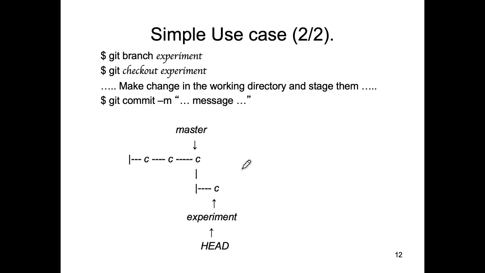Now, this is what my repository looks like, as we can visualize it. So here's the new commit that I've just carried out. Experiment is pointing at that commit and head is pointing at experiment. Why is head pointing at experiment? Because of this line here. So far, so good, I think. And if I keep on committing, my commit objects are going to be streamed across here. Experiment is always going to be pointing at the latest one, and head is going to remain pointing at the experiment branch file.